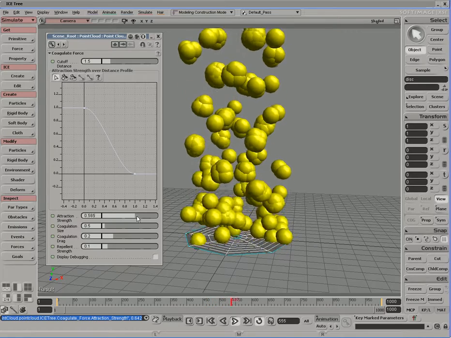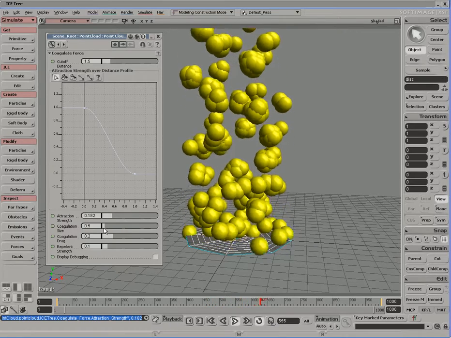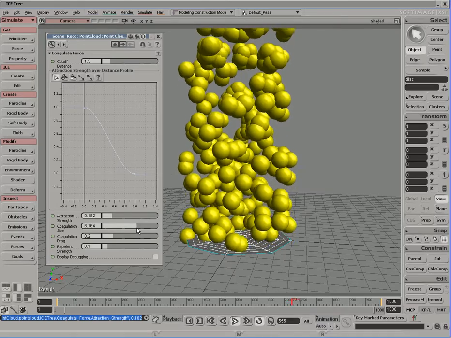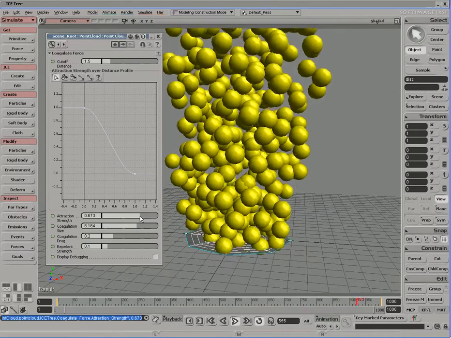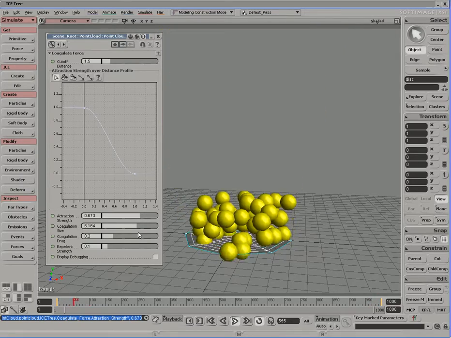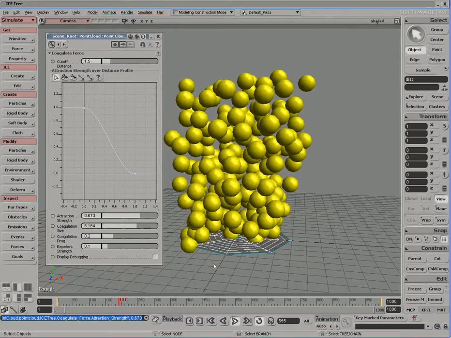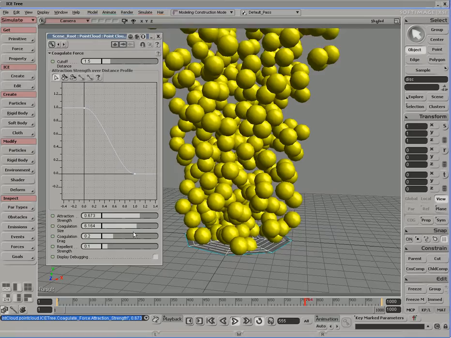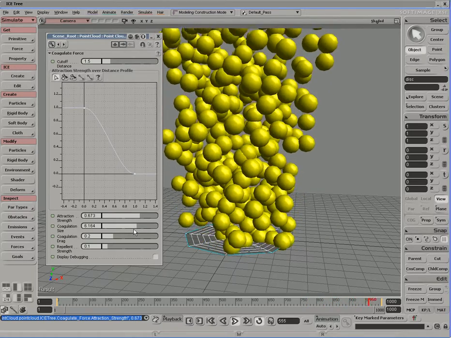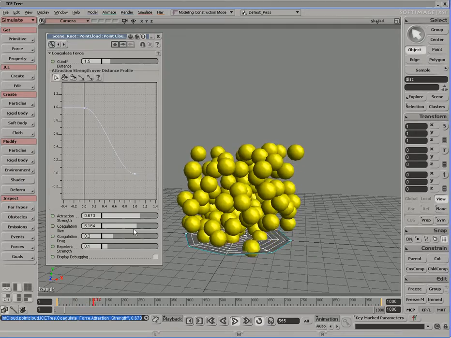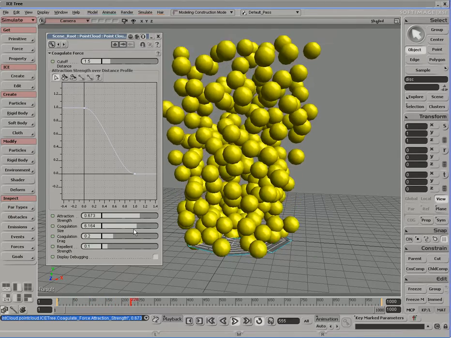So we can also change different attributes here, like the coagulation size. For example, if we increase the coagulation size, and let's increase the attraction strength here. And that didn't work out exactly how I thought it would.